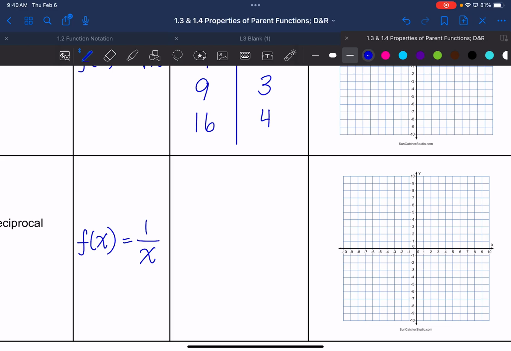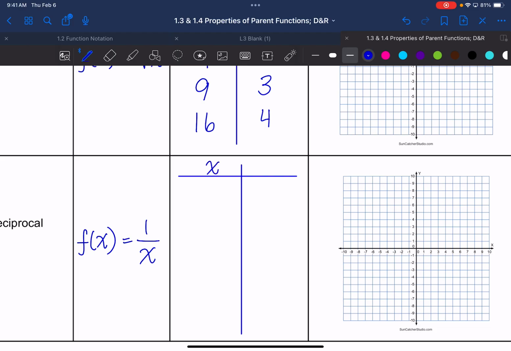It's okay, don't worry. One of the key characteristics about this, though, is what would happen if I put 0 into this function? What would you get? 1 divided by 0? Can you divide by 0? No. If you did 1 over 0 in your calculator, you would get error, because you cannot divide by 0. We don't know what that is yet in the math world, so it's undefined. So there is something called an asymptote there, which I'm going to define on the next page for you.